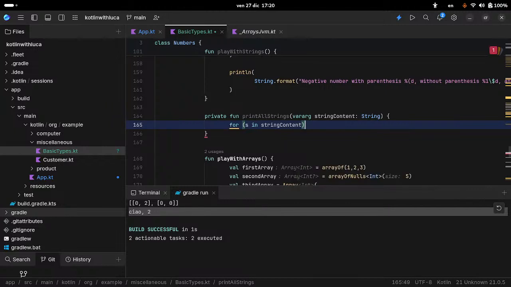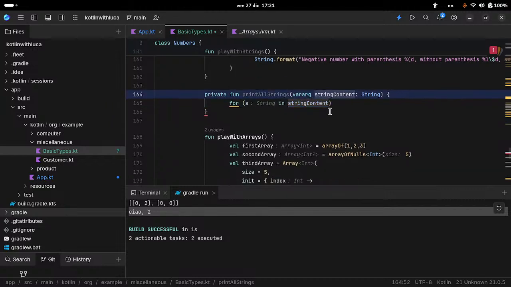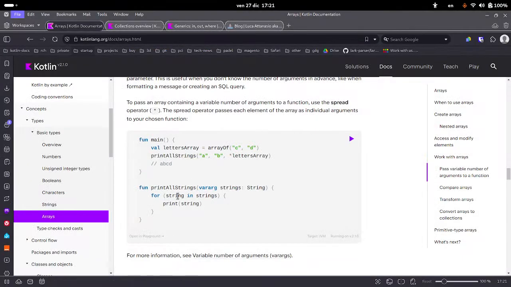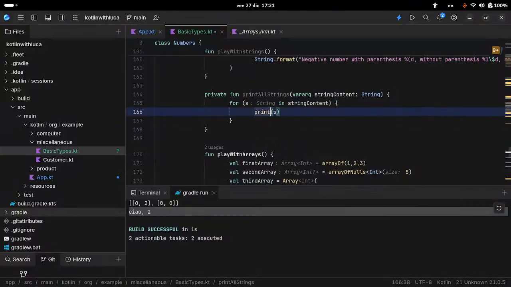As we see here, this will be a string, a value parameter vararg string content. What we can do is print s, and then it will print all the arguments that are strings in one line.